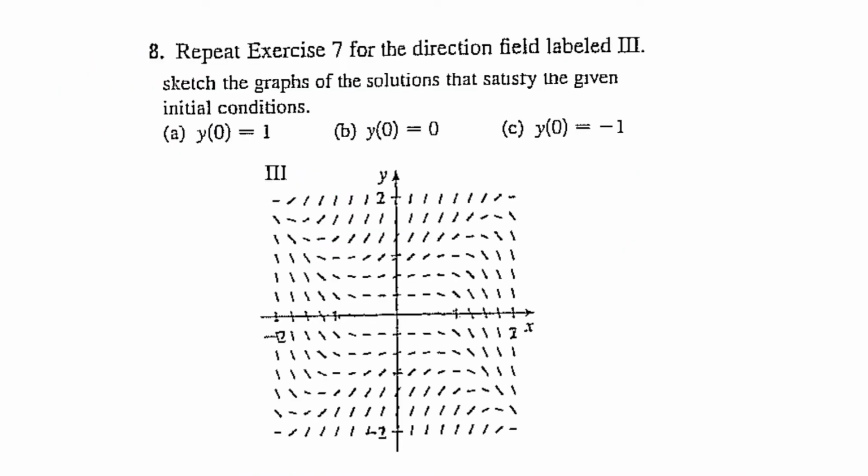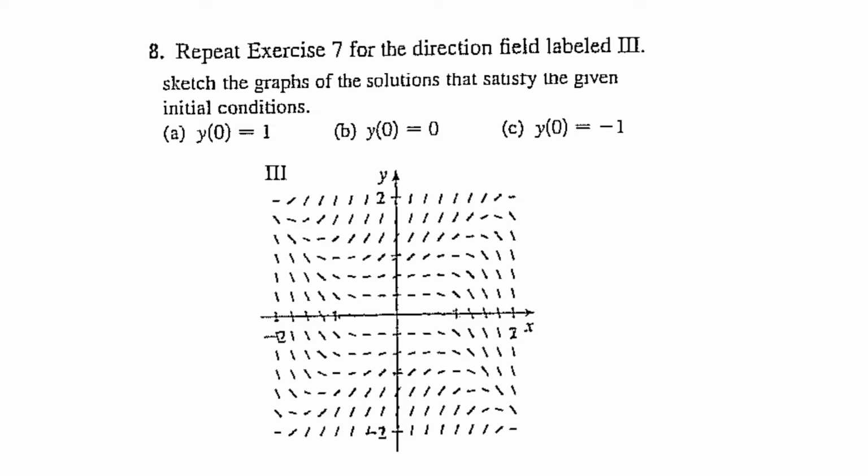Okay, here's more practice, guys, if you'd like to have another go at this skill. I might do the first one for you, and maybe have a go at the other two. We can compare your results in class when I see you again. So it's a direction field. We're not given the rule, so it's some rule that we don't have access to, but we can still nevertheless graph the solution given those initial conditions.